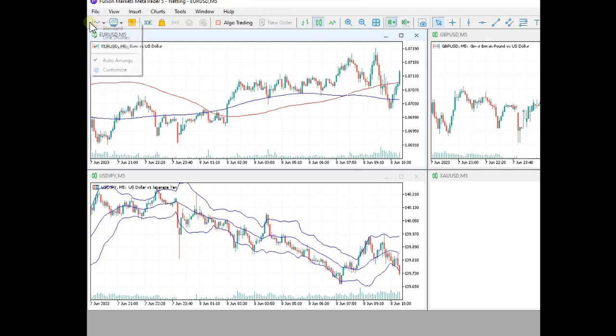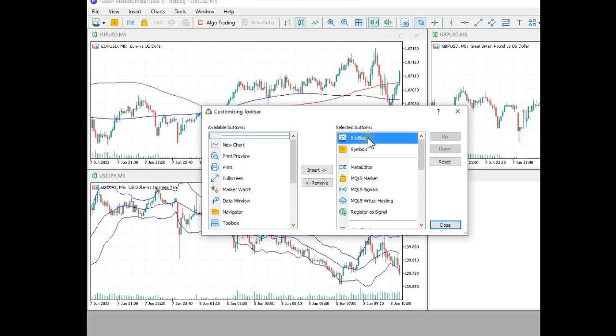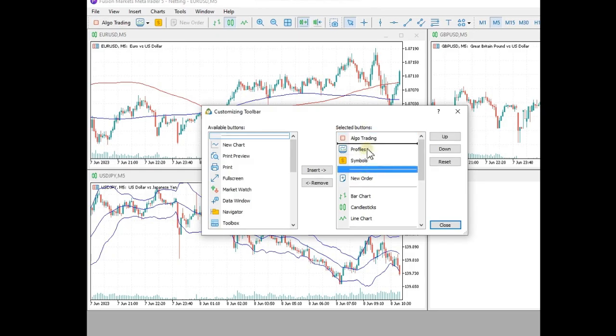Let's tidy up the very top left. We go customize. And the way I do it is we don't need new chart. We don't need any of these. You want to put algo at the top if you do algo trading.